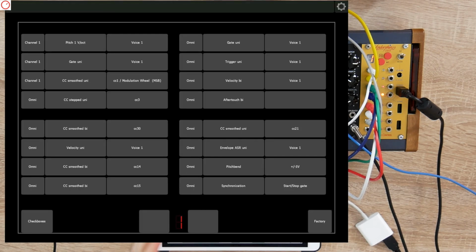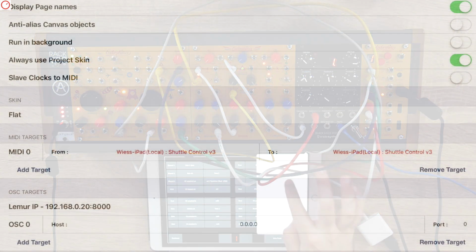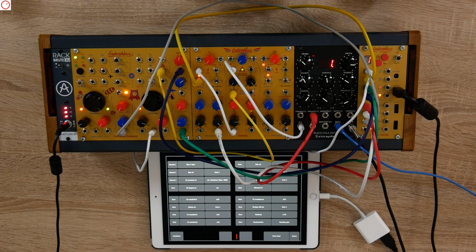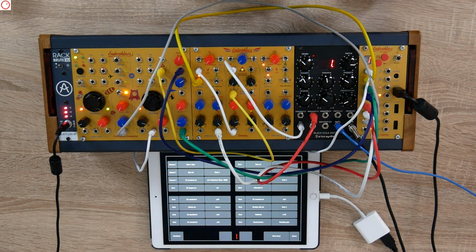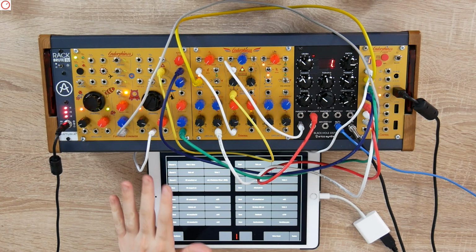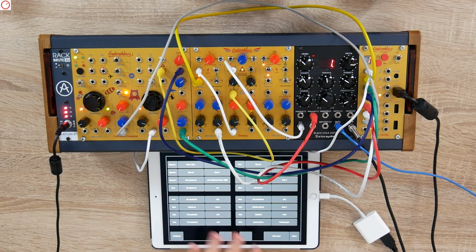And you can see you have here the 16 different channels. What is important first is that in the Lemur, you need to set it up. So you go into more settings and you need to change the MIDI settings here to shuttle control in and shuttle control out. Then we go out and then you load this template, which is available in the user library of the Lemur. And then you get this interface with the 16 different channels.